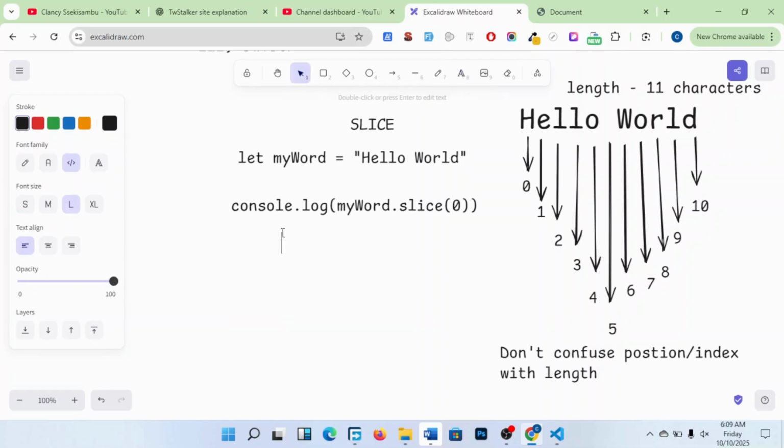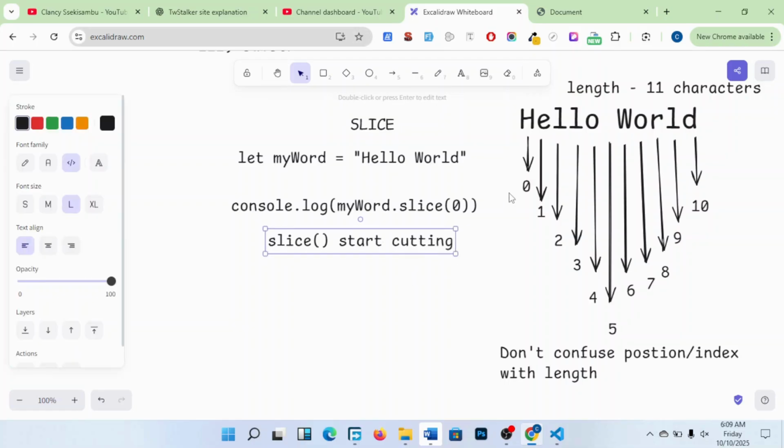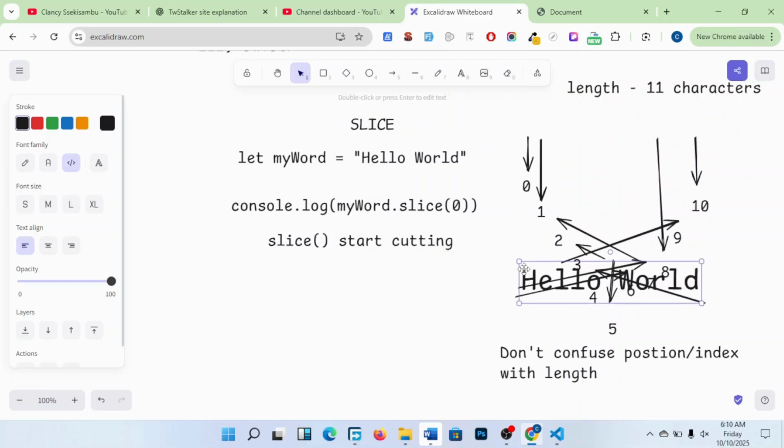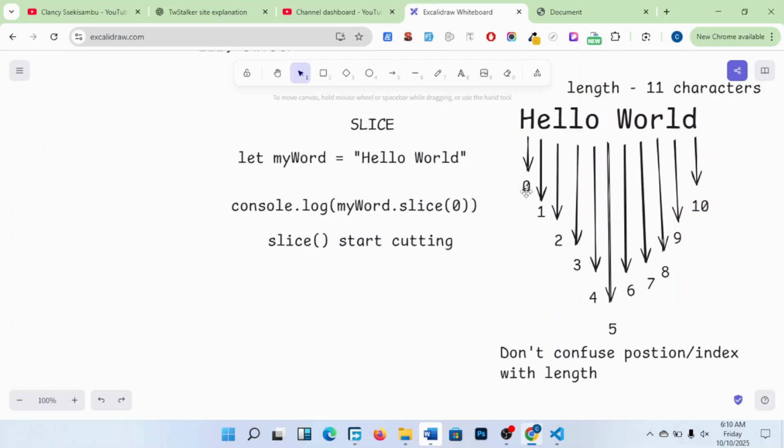In the simplest terms, slice means start cutting. So if I say start cutting from 0, I have nowhere to start cutting from on this side, so it won't cut anything. It will leave everything intact.